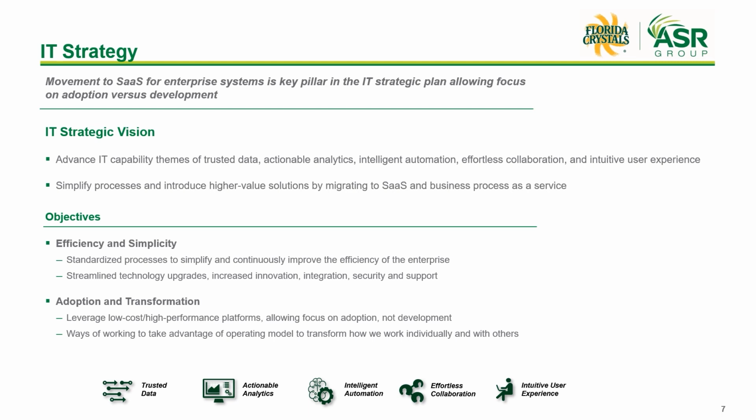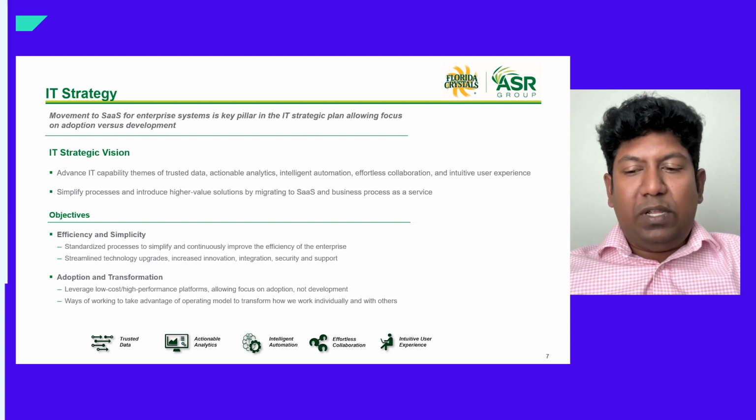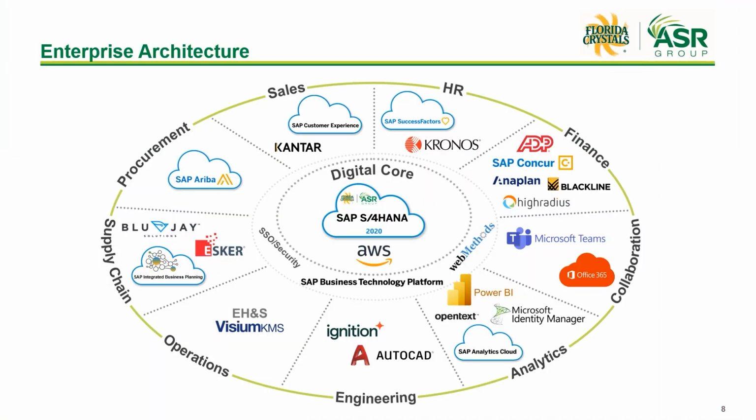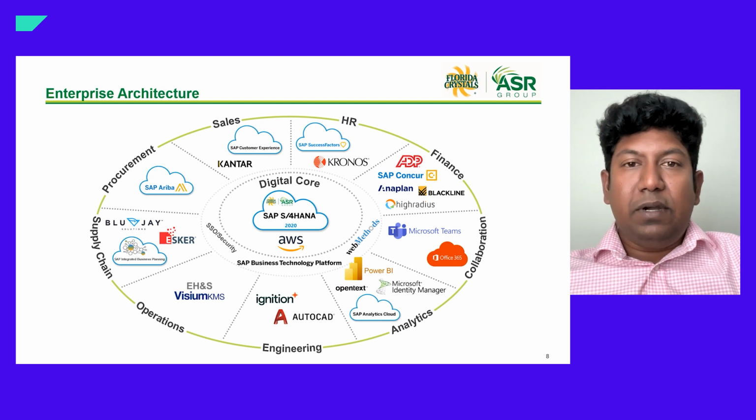Needless to say, SAP brings pretty much similar themes, called suite qualities. When they build every software, they put in all these qualities. But our objective is very simple: bring simplicity, which brings efficiency eventually, and then drive a lot of adoption, which leads us to transformation. That's our objective and our vision as well. So the strategy led us to take certain decisions, consolidating systems into one platform rather than multiple platforms, and consolidating different technology footprints into simpler ones.